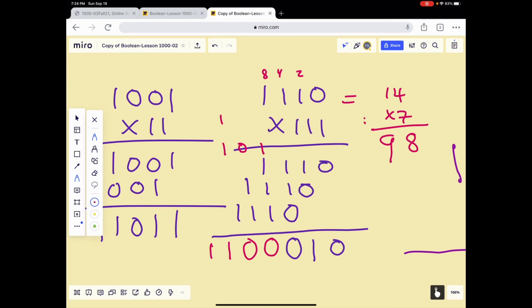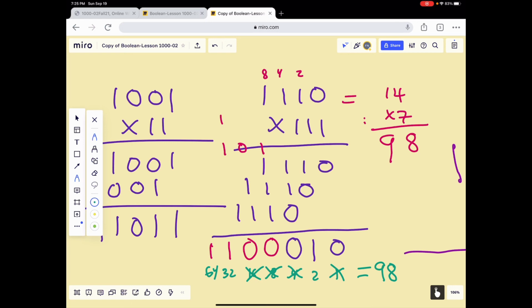So we want to check the equivalency of this binary number in decimal. Let's use the green color. Look at this: 1, 2, 4, 8, 16, 32, 64. All right, so we don't have to do this one. 0, 0, don't have to worry about that. So you add this together, 64 and 32 equal 96. 96 plus 2 equal 98. So the answer is correctly done. Okay, so multiplication is very simple.